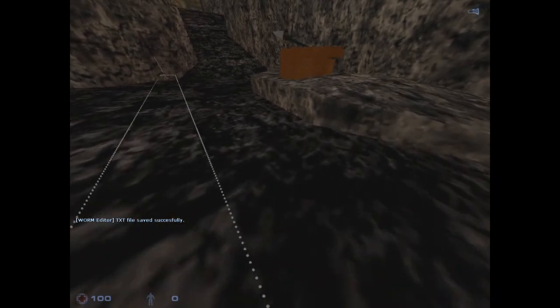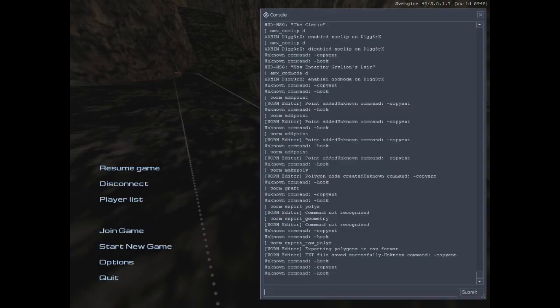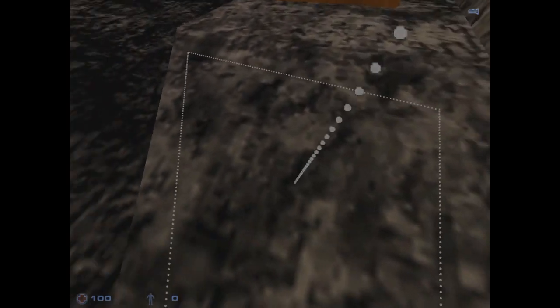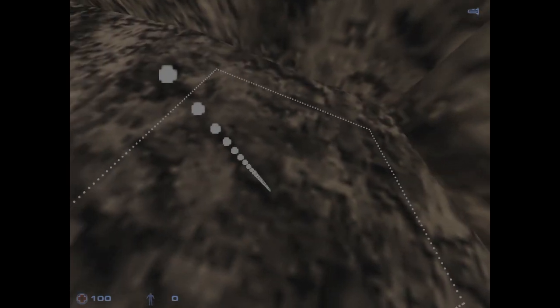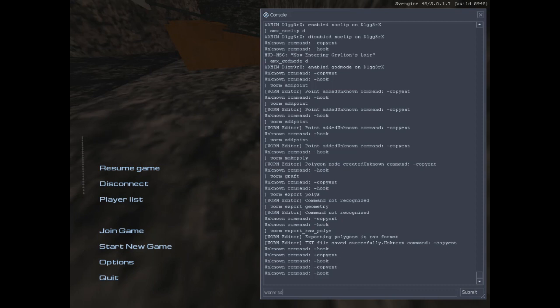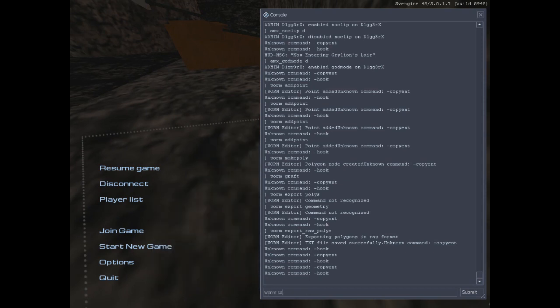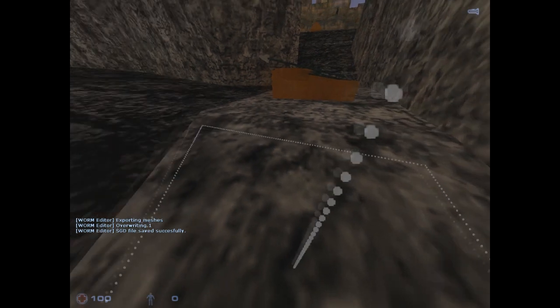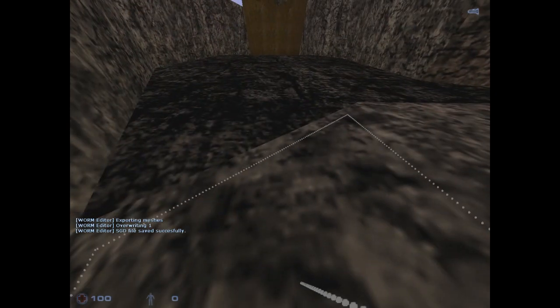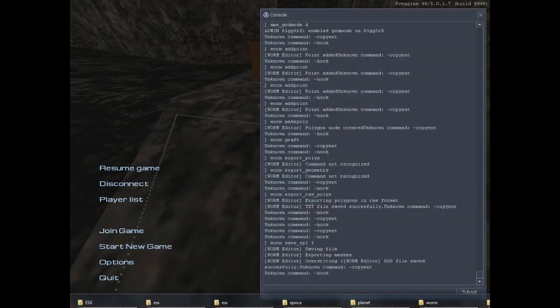If you want to save this, what you do, you edit. We just edited the mesh, right? We merged a couple polys and we made our own polygon. Now we have to do save SPL, and the one we're using. What was the one we were using? I think it was... let me see if I have history here. Okay, so worm save SPL1. So that overwrote file 1 that we have.